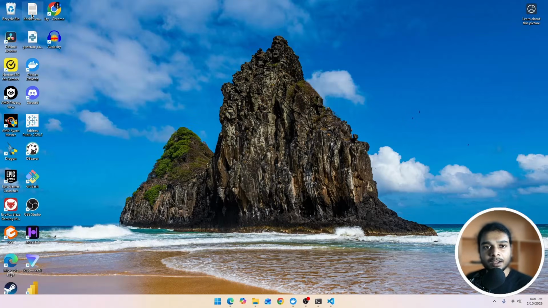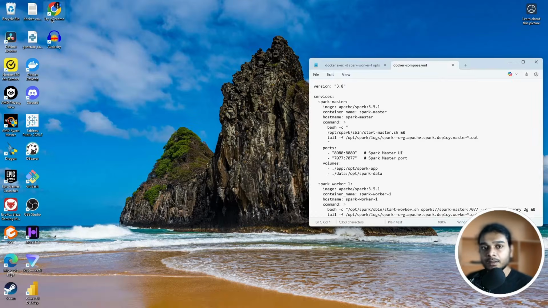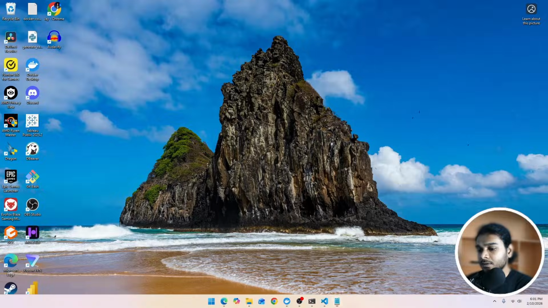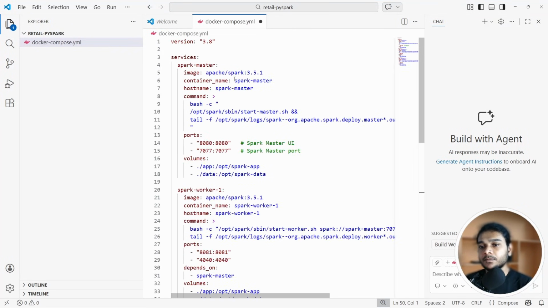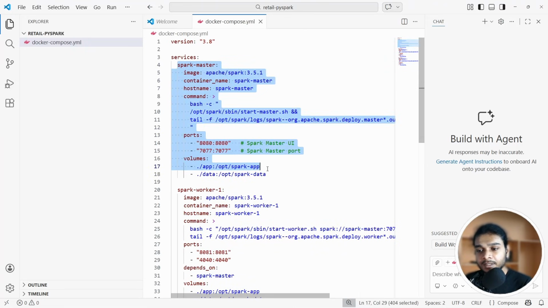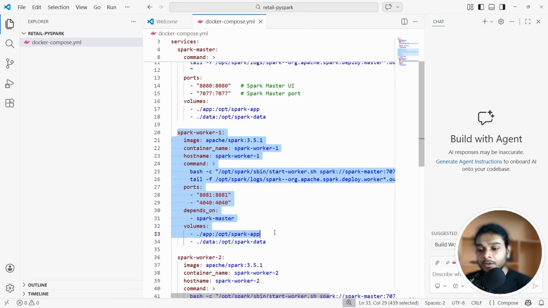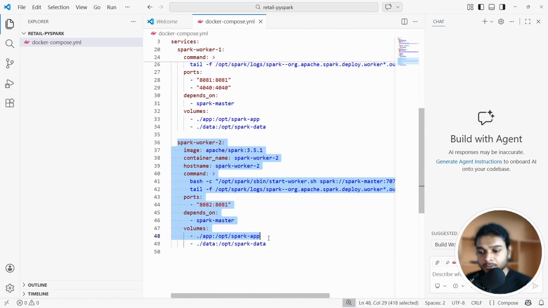I already have that file written, and you can also get this file and all the coding files that I'm going to use in this project from the GitHub link in the description. I'm going to copy this and paste it in VS Code. Now what I'm doing here is creating 3 containers, 3 services, which include Spark Master, Spark Worker 1, and Spark Worker 2.